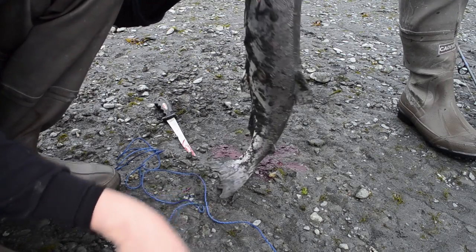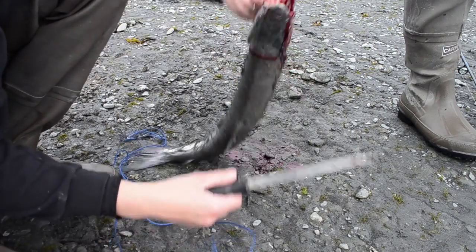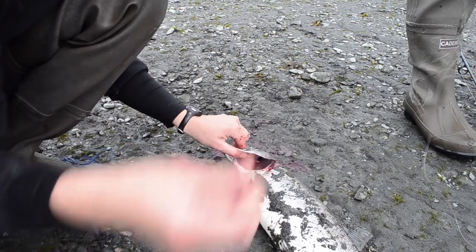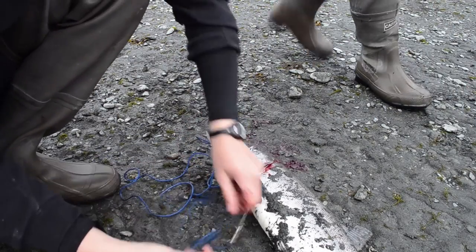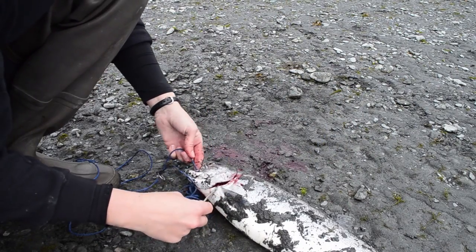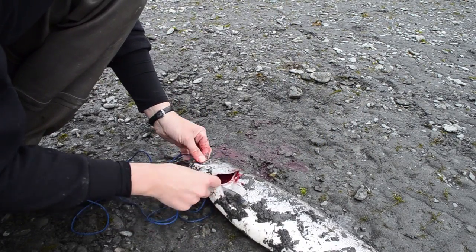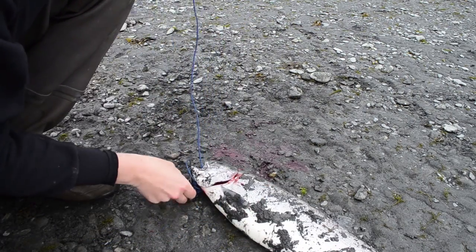All right, you want to have your fish so that it stays cool and it doesn't accidentally float down the stream. So this is our fish stringer. We go through its gills once, and then we go through this little hook here. We've lost fish before because we only did it once, and something went wrong with the string, so I personally like doing it twice just as a safekeeping.